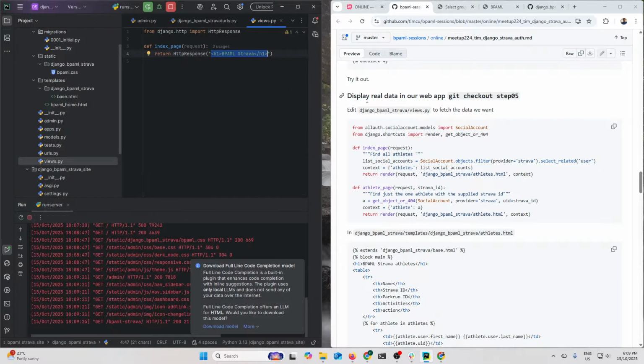So let's change that so that we'll use a template, and to do that we have to use this render function, and we specify which template we want to use, and we pass in the data we want to display in it, and the data is called a context. So it basically is just so it knows how to render it, what context you want me to render this thing in. So let's just copy and paste all of that into views.